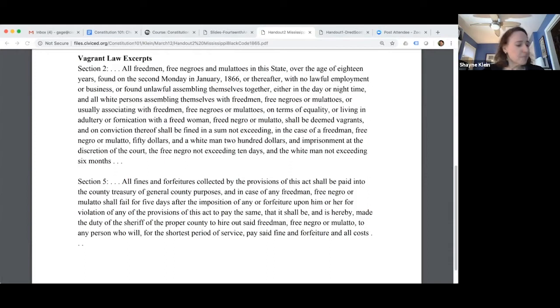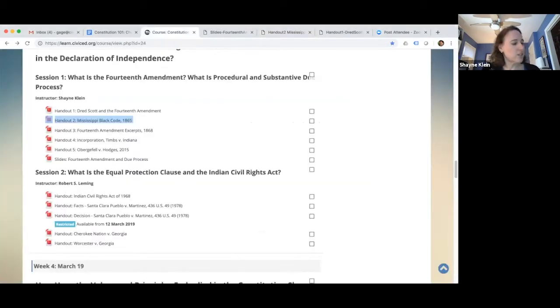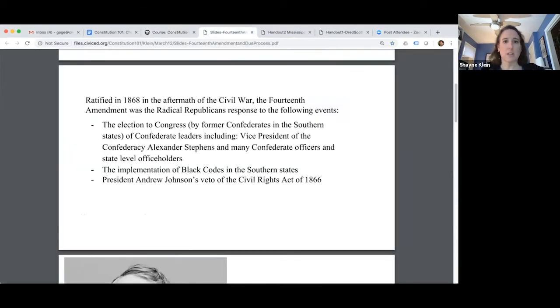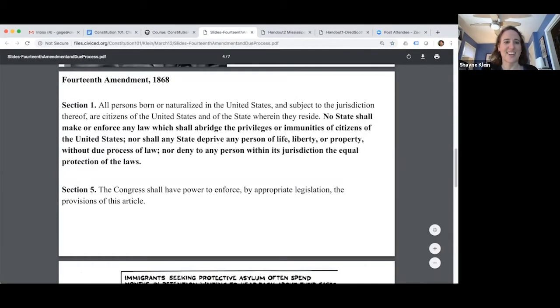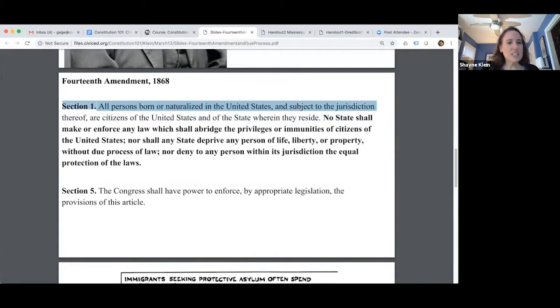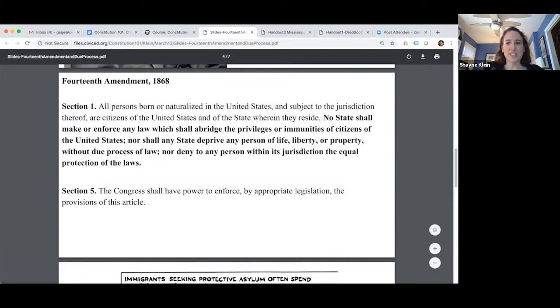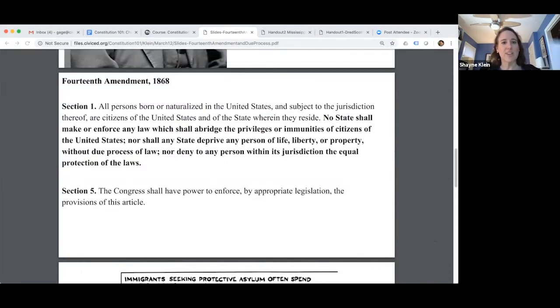So, Mark, if you would take us to Section 1 of the 14th Amendment, which is, I think, the slideshow, slide 4. Go back to John Bingham there. Okay. So here's where they're making change, right? They're saying all persons born or naturalized in the United States are citizens. States shall not abridge the privileges and immunities of citizens, or deprive any person of life, liberty, or property without due process, and deny any person within its jurisdiction equal protection. So, Bob's going to talk more about equal protection in the next section.